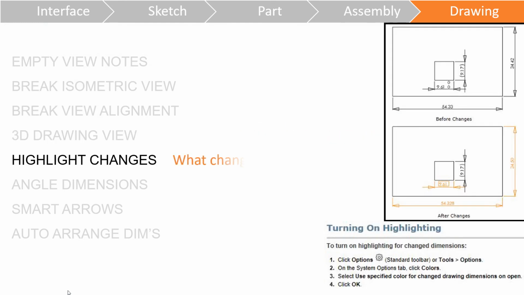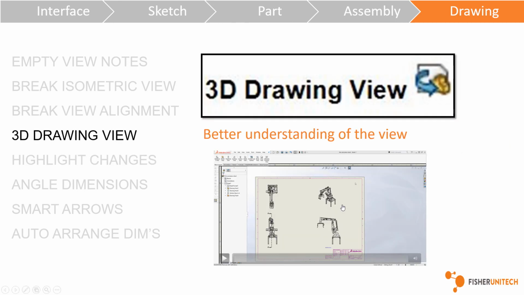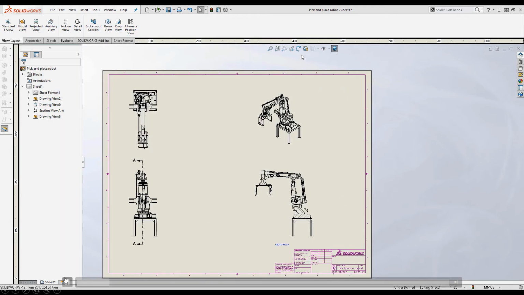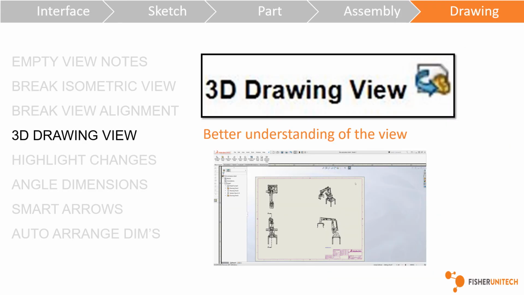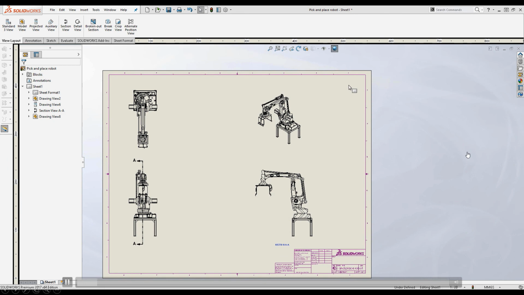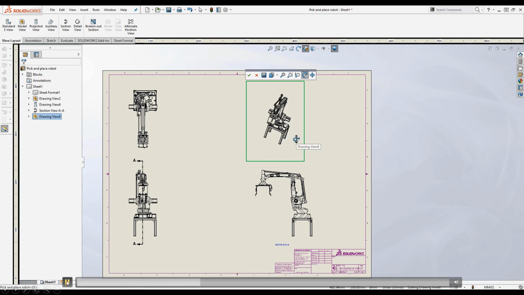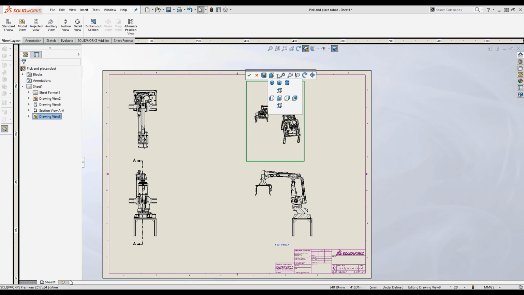Jumping in again to 3D drawing views. This is for when you're trying to get a view that's not really standard, not your standard ISO, not your standard anything else. You're just trying to get a different, unique view of your part to maybe highlight some special detail. If I go ahead on my heads-up toolbar and select it, that's that icon right there. What it's going to do is put whatever drawing view I select into more or less a SolidWorks environment for me to freely rotate this thing, move it around however I want, and get a different angle on whatever it is I need.